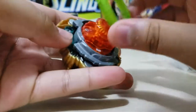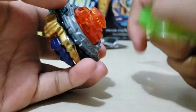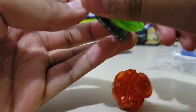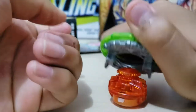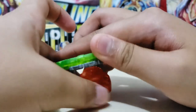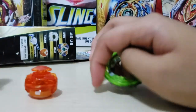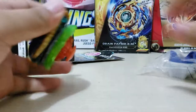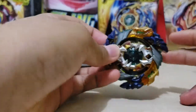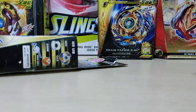Here we have the frame. I need to take that out — okay, lock the frame in. This piece came from my Z Achilles Beyblade. When I was playing with my brother it got marked up. Okay, putting everything together. I'll put the launcher together — Carabiner grip, then launcher.